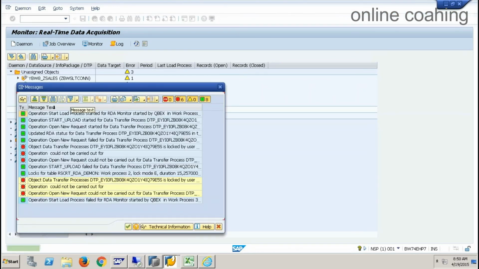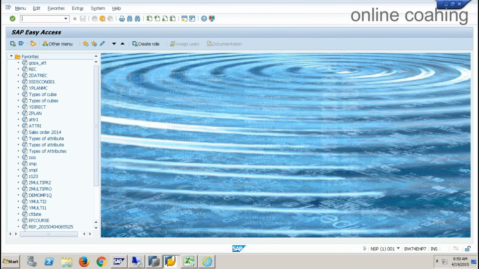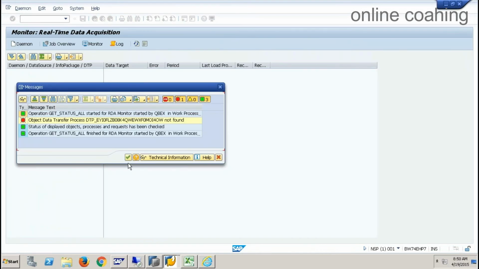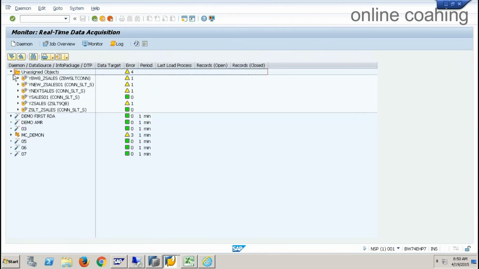If we can schedule this, see, I have something like the object data source is locked by user. Locked I can remove. RSRDA. This is mine.